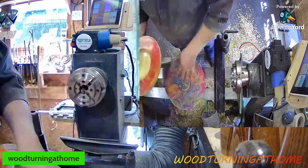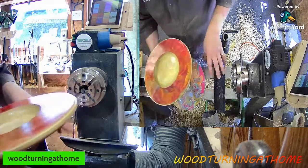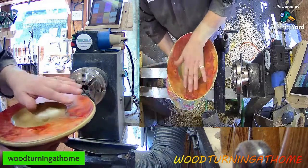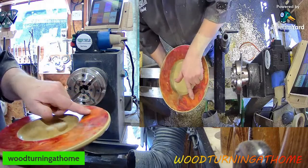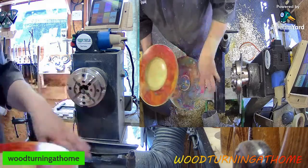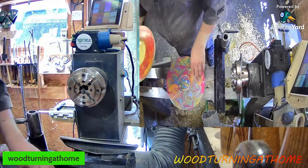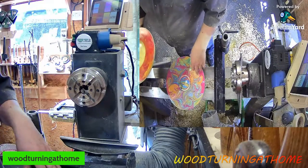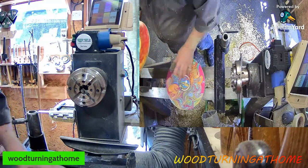So right. That's why I painted this one with a wee light coat of white paint, acrylic paint. I just sprayed it on lately to cover that, to see what it does for the background of that. Because if your piece was really heavy figured, you would see the figure through that. So if you didn't want that, you would go down this route. So depending on what colors you were going to use, you could use any color for the background. You could use yellow or white or gray, depending what colors you're going to put on it.